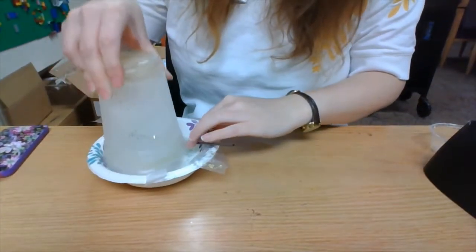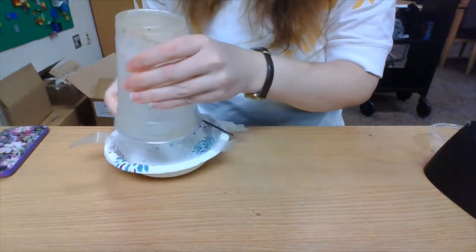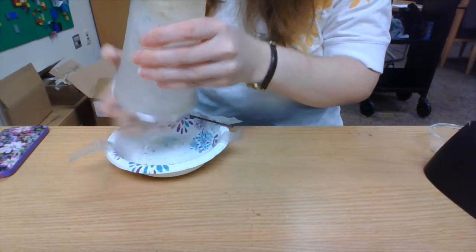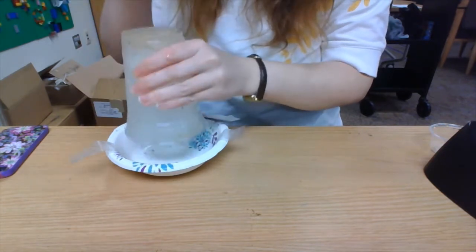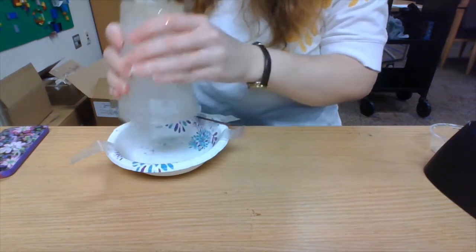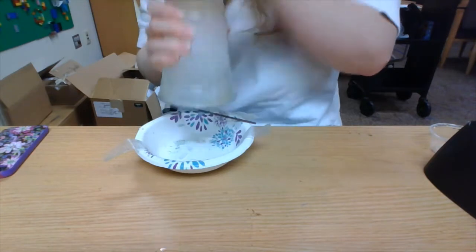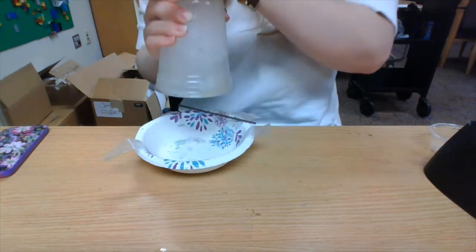You're going to take your cup and, in a bowl like this, turn it upside down and try and get your candle out of there. I don't know how this is going to work. It's starting to slide when I slap it. Or I thought it was. I think I'm just going to have to, oopsie, hello. Let it defrost a little more. And then we'll see if I can get that out of the cup.